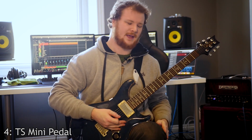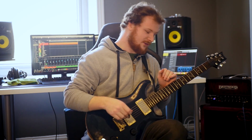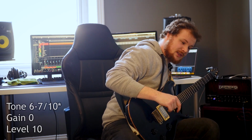Sounds amazing, right? This is mostly the Driftwood just sounding incredible. I love the Driftwood amplifier. But we're going to be switching across now. So the next one we're going to try is the Driftwood's Tubescreamer channel with exactly the same settings, all right?